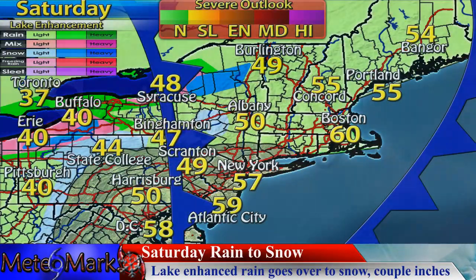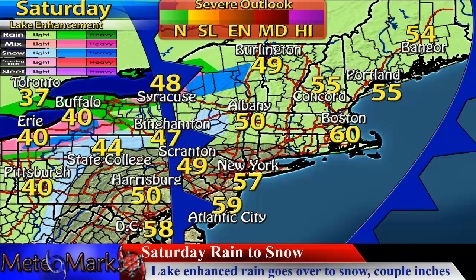All right, take a look at your Saturday across the northeast. We have another reinforcing shot of cold air with the second cold front. Behind it, there is a trough of low pressure over the central Great Lakes off the screen here west of Lake Erie. That is the low pressure system we'll be watching for secondary development near or along the coastline Saturday night, which could help promote some accumulating snows here in parts of the higher elevations of the northeast.